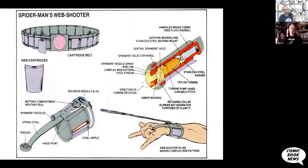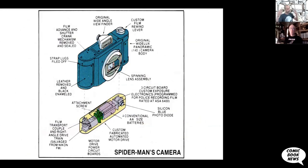And you said similar things about Hank Pym and the Pym particles. You have an article on your website about that. I wanted, if we have time, once we get past the history, to get into some of the rating of the super geeks with you. But I want to go through the Spider-Man stuff, because to me it threads the line between what is real and possible and what is totally science fiction, especially when we get into the camera stuff. You're a camera geek. Yes, I was a camera geek.